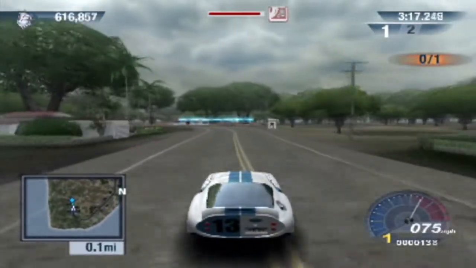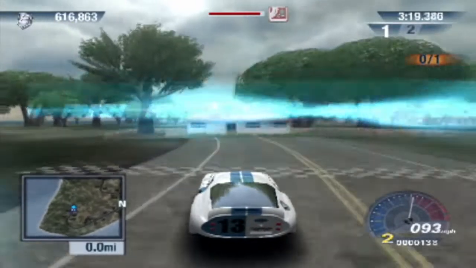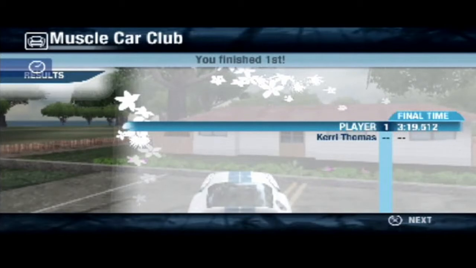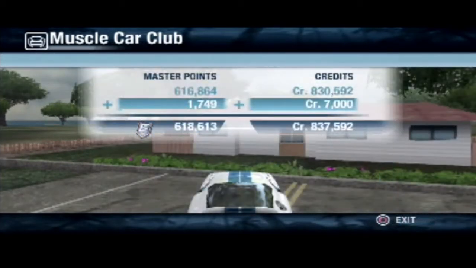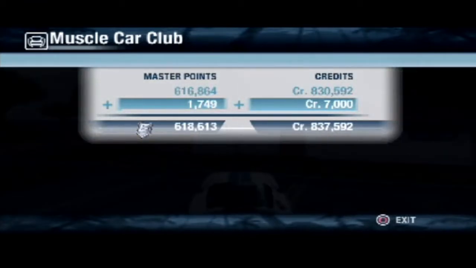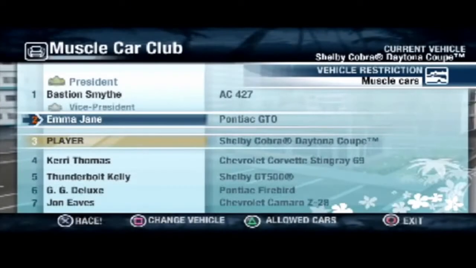Holy shit! Did you see that off-road penalty there? Ah, poor guy's house. I don't know. But that off-road penalty, I went off the road on the other side. I was like, quick, get back on! 7,000 credits though. Imagine if I did get that penalty right at the end. I would have been gutted. Absolutely gutted.